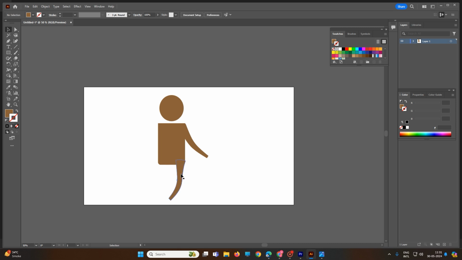Okay, another one, just alt copy, like that. This also alt scratch up and puppet warp tool with the help of it like that.